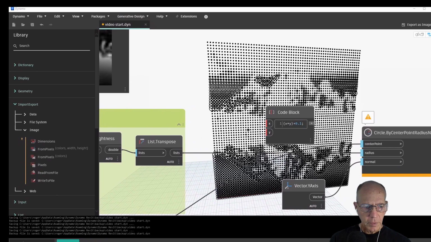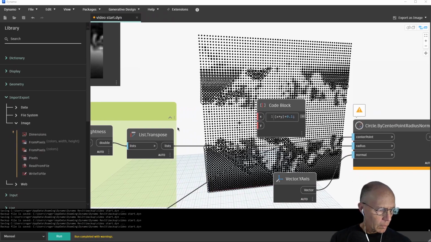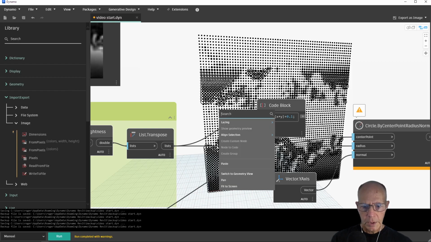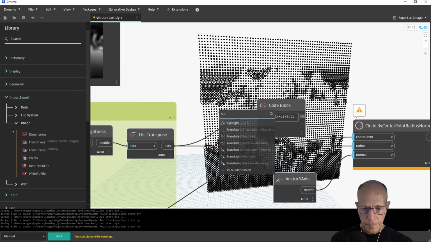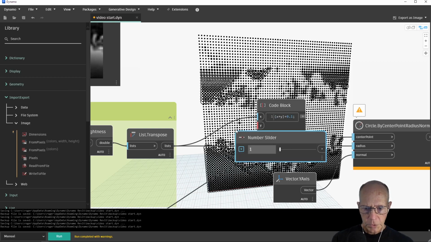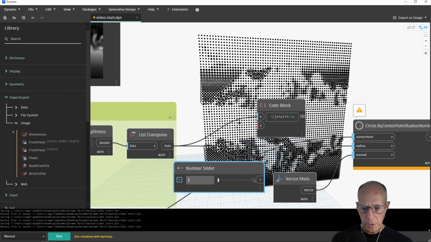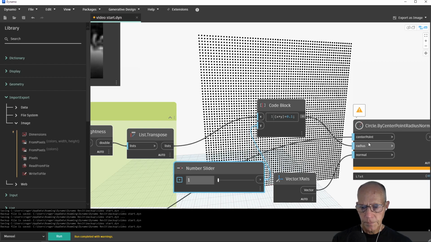So I'm going to feed that now in as my brightness value, and I'm going to create a number slider for inputting the Y value, and then connect that to the radius.